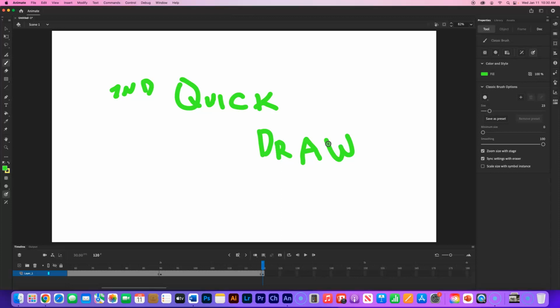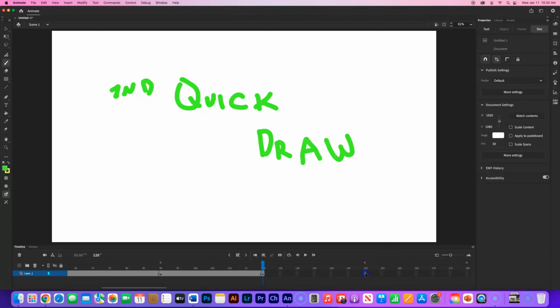So they could be related to each other, or they can be separate, but both quick draws must somehow illustrate that word that we're looking at, okay? So you're spending some time on this frame drawing. When you're done with that, you're going to go out to frame 150. Again, we want to pause for 1 second.